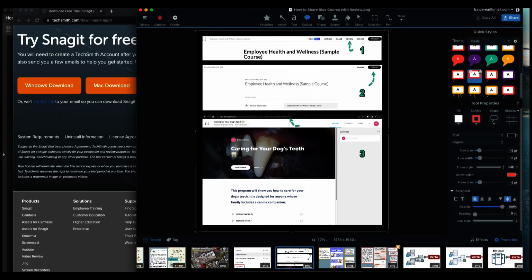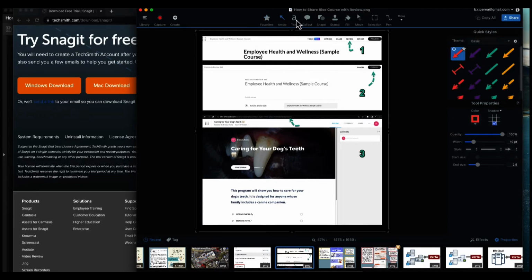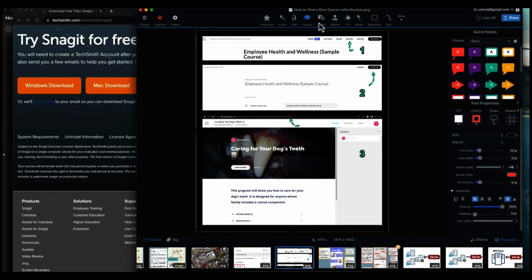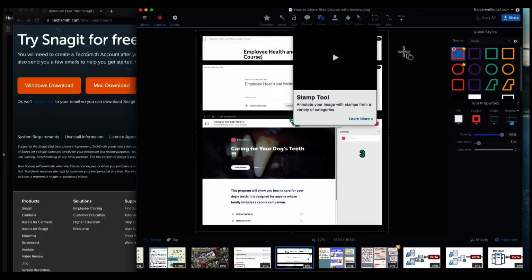Okay, so the main pro to Snagit is how quickly you can learn it, as I mentioned before. The menu is pretty straightforward, and compared to other tools, there aren't many bells and whistles, right? It's just what you see right here. I mostly went over the callout, but you can see there's other options too.